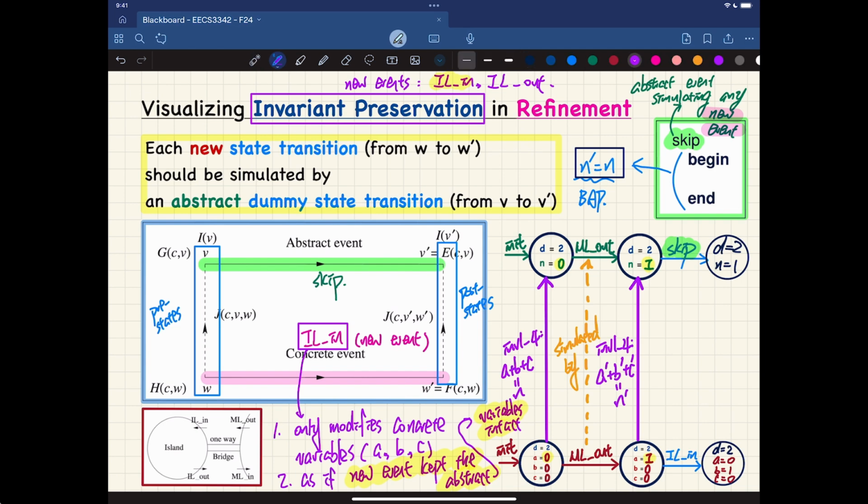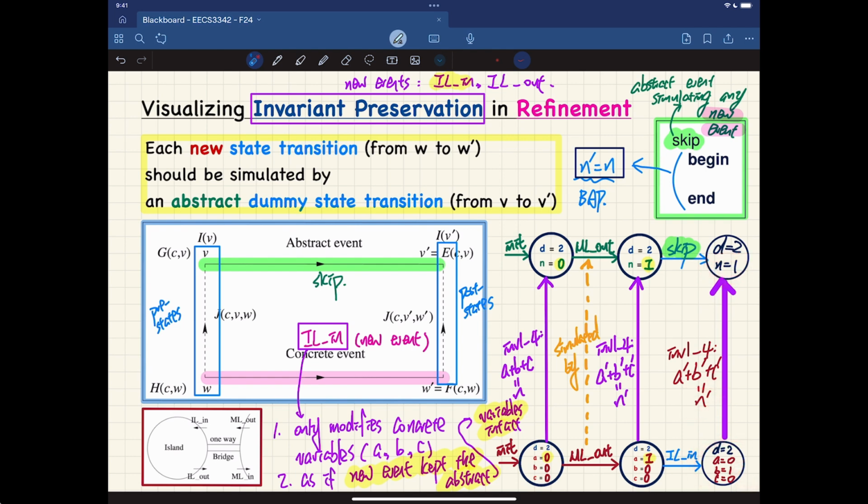Now, if you try to link these two states together, how do we link them together? It will be the same as before. We're going to look at invariant number 4, which will be the linking invariance. Invariant 4 says that A prime plus B prime plus C prime equals M prime. What's M prime here? M prime is simply 1. What is A plus B plus C in the post states? Also 1. So the same.